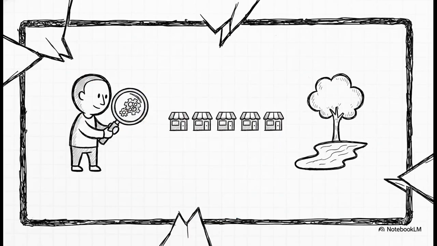Well, there's a catch, and it's a big one. For this perfect efficiency to actually exist, the market requires some really rigid assumptions. We're talking perfectly informed buyers, a huge number of small firms with absolutely no monopolies, and zero spillover effects, meaning absolutely zero pollution. Obviously, these textbook conditions rarely, if ever, exist in the real world. And that right there sets the stage for why government intervention becomes absolutely crucial.